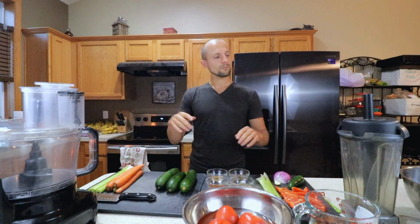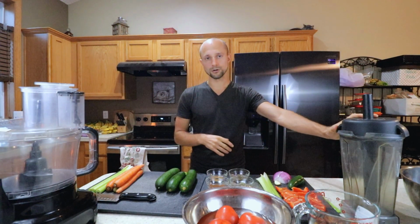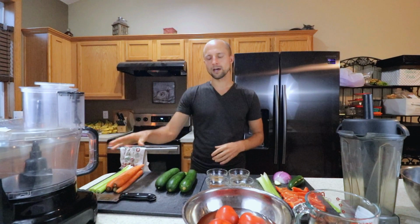You will need a food processor as well as a blender. So the blender is gonna make the base of the chili, the soupy part, and the food processor is gonna make the chunky part. And so we're gonna whip this up really quick, and you're gonna see just how simple it is, and you're gonna have to make this one yourself to taste the deliciousness of this recipe. So grab your pen and paper and let's get to it.